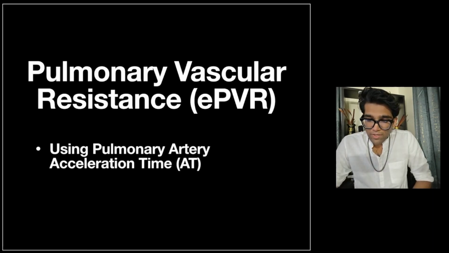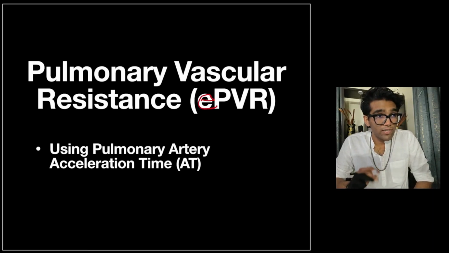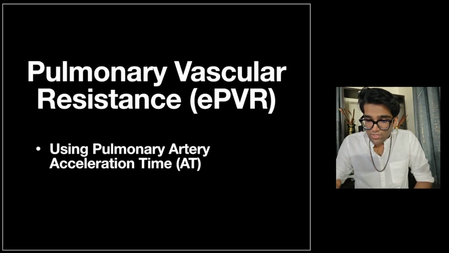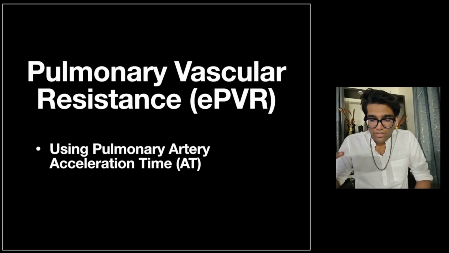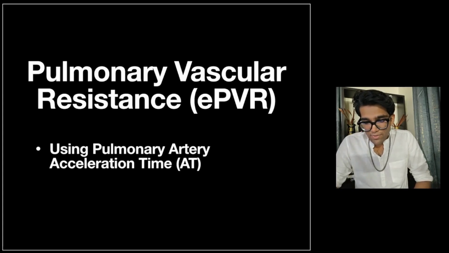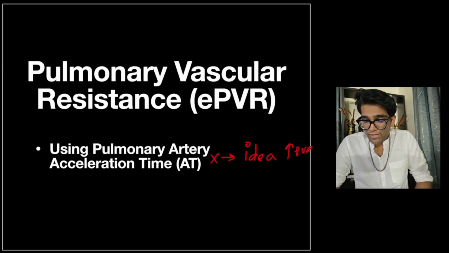Okay, pulmonary vascular resistance assessment. So this is known as the estimated PVR. This is very important. It is the estimated PVR, which is very different from the measured PVR that we get from right heart catheterization, and we'll see why this is not as reliable as that and therefore is not that useful clinically. Now, actually it cannot be assessed based on pulmonary artery acceleration time, but you can get an idea. It doesn't give you a hard value, but it does give you an idea about increased PVR. That is your pulmonary artery acceleration time can tell you about increased PVR.